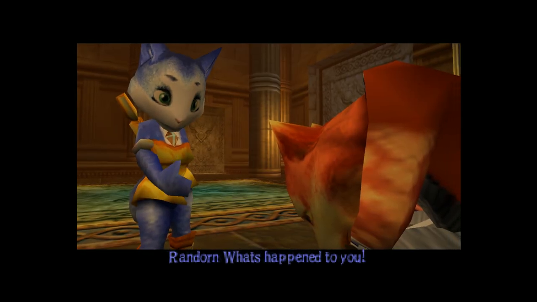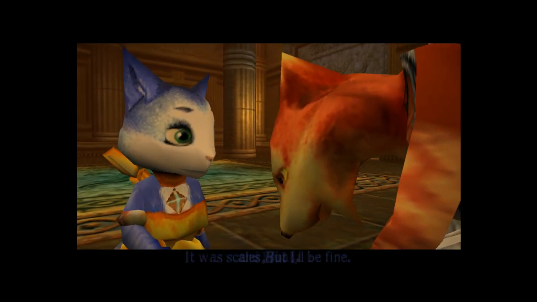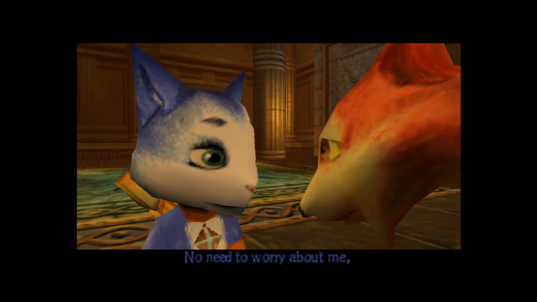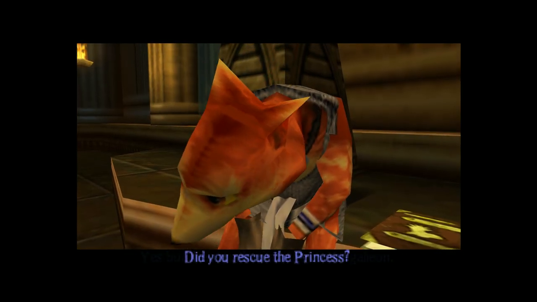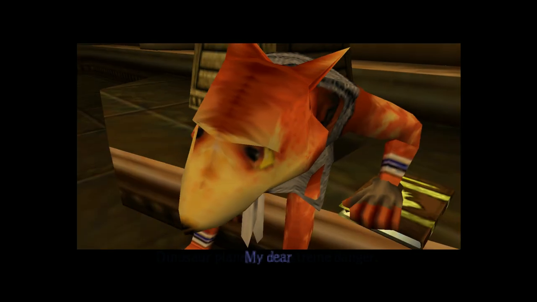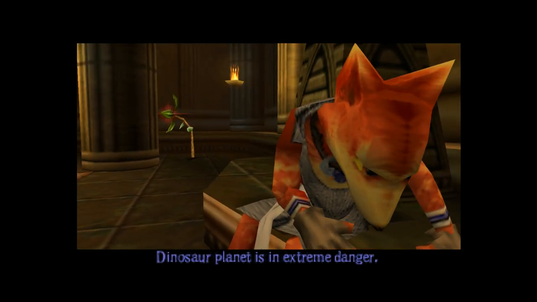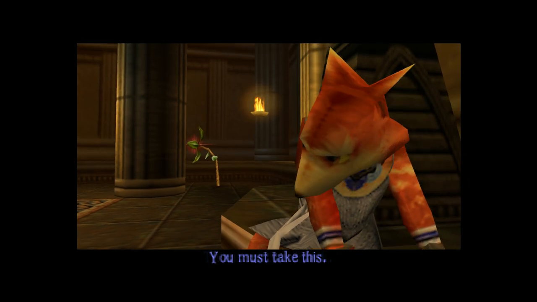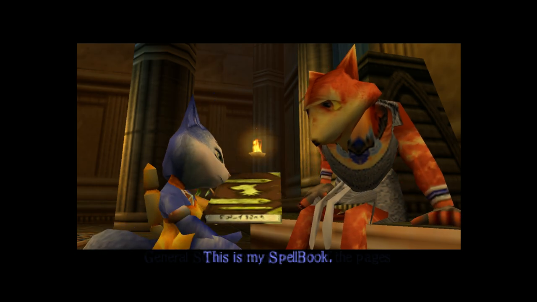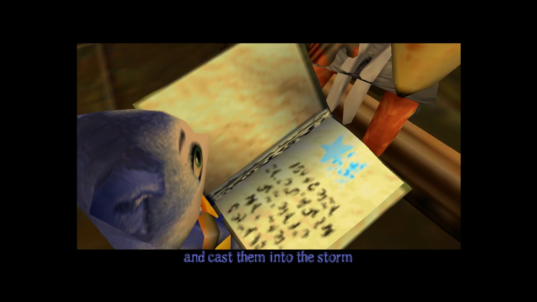Randorn, what happened to you? It was scales. But I'll be fine. And what about you? No need to worry about me. You taught me well. Did you rescue the princess? Yes. Did you rescue the princess? My dear, Dinosaur Planet is in extreme danger. You must take this. Take this. This is my spell book. General Scales tore out most of the pages and cast them into the storm.